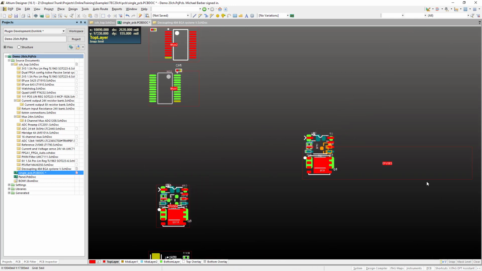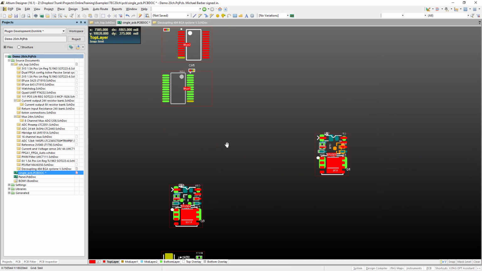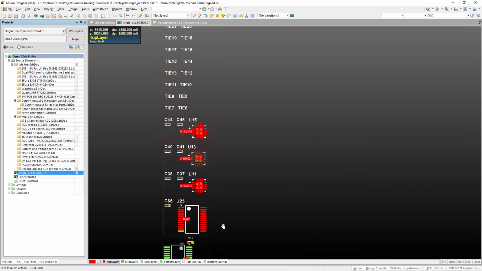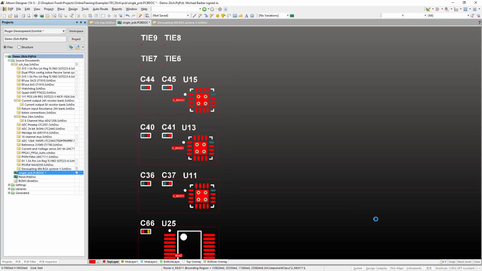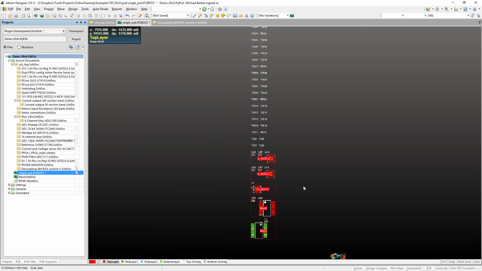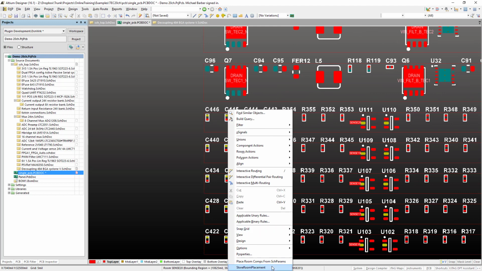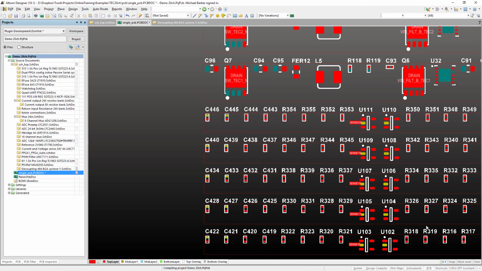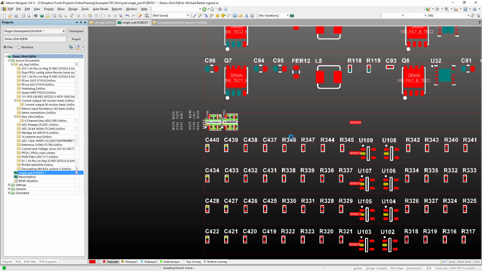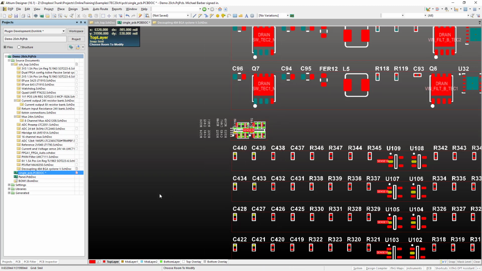I'm using a command to wrap an orthogonal room around components. It's super handy. And I'll skip over. This is a 20 channel design, and let's see, here we go. There's one there. But once you've got the components placed in one room, then that frees you up to do the copy room formats to the other rooms, which can be a little quicker. And not every design has 20 channels, but you get the idea.